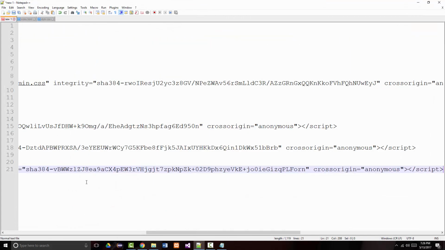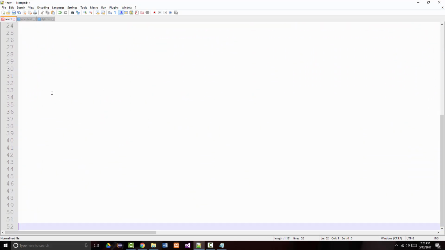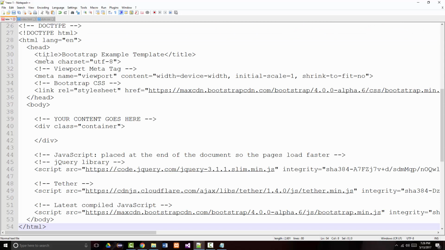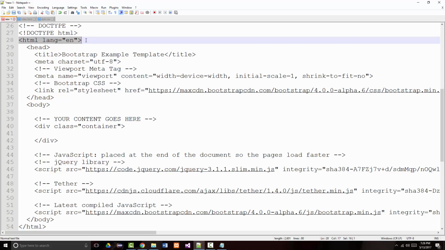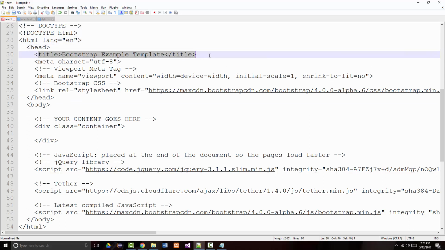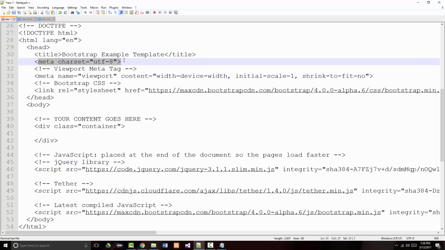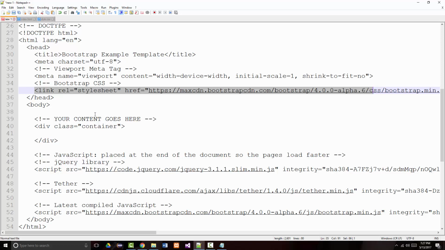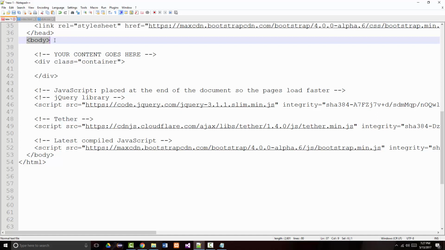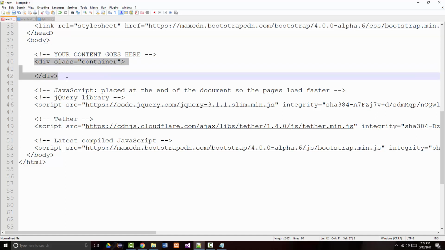And I'll just make myself some room here and paste the whole thing in from the top. All right. So we mentioned the doctype already. We mentioned the HTML tag already. All right. Inside of your head tag, so in between here, we've got what? Our title tag, our meta tag, which says that the character set we're using is UTF-8, which basically means we're using Unicode. The viewport, which I just mentioned to you, and your style sheet, which is your bootstrap.min.css style sheet.